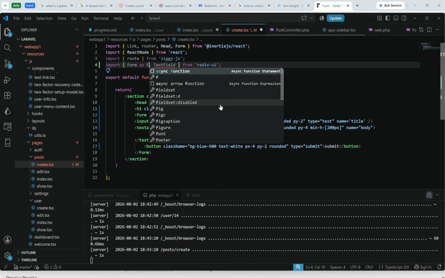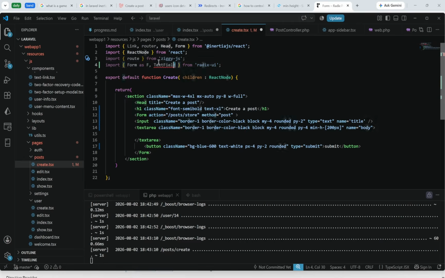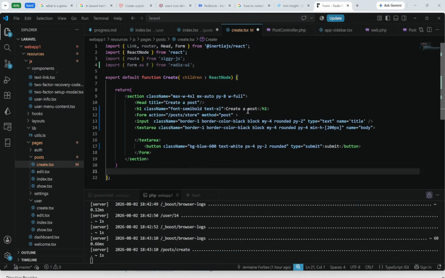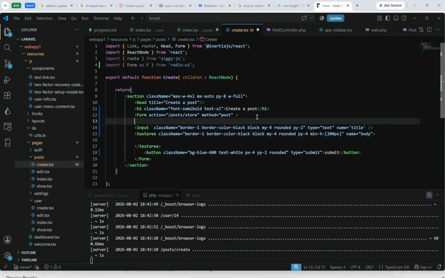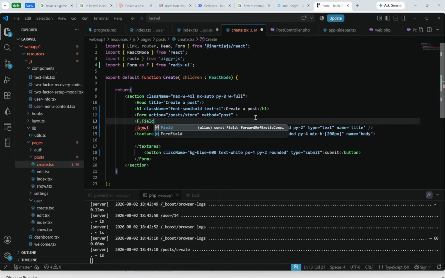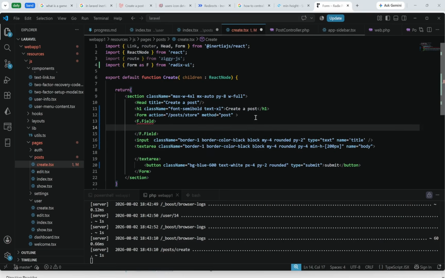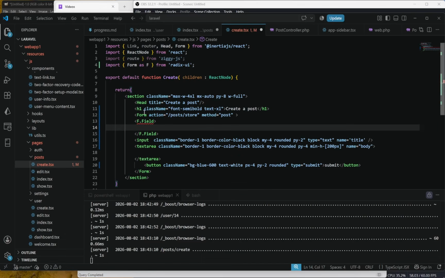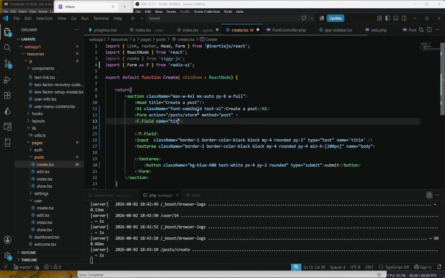I'm gonna call it F, so there's no naming collision, and we're going to try to do this again, but we're gonna call it F dot field and make sure it has a name, and this name is going to be title.